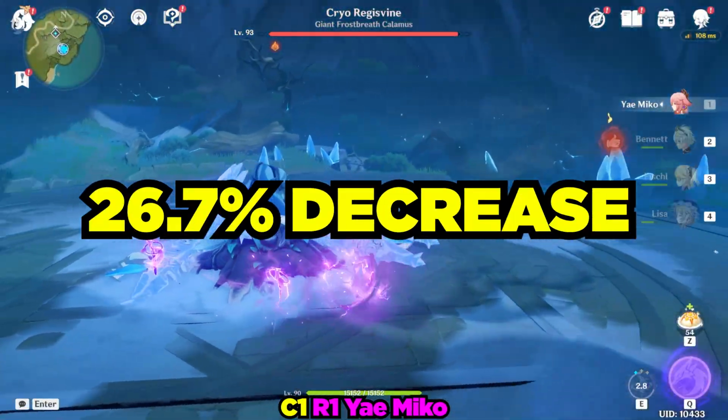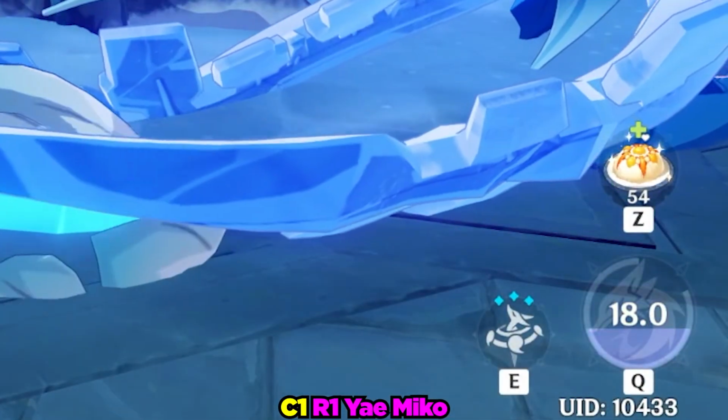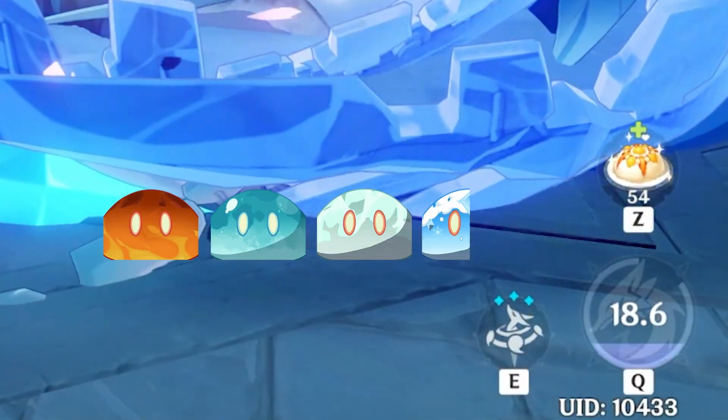26.7% energy cost reduction. This is a great quality of life improvement for Yae, especially at earlier constellations where her burst makes up a much larger percent of her overall damage. I'm giving this one a 3.5 slime rating out of 5 slimes.